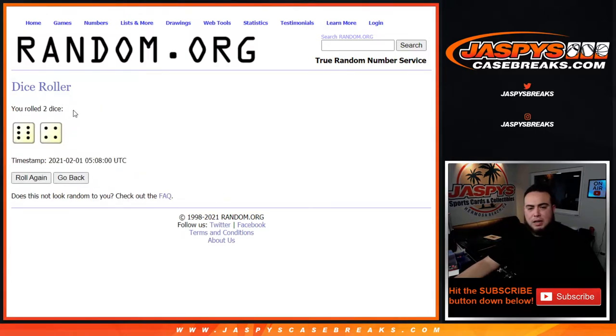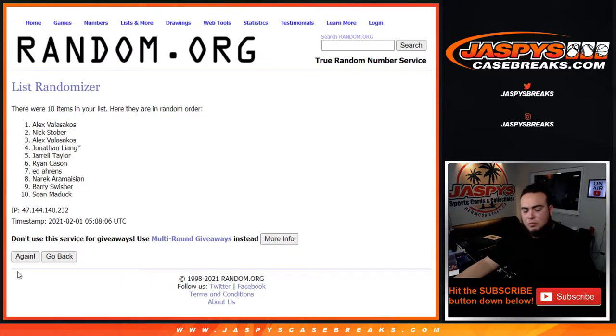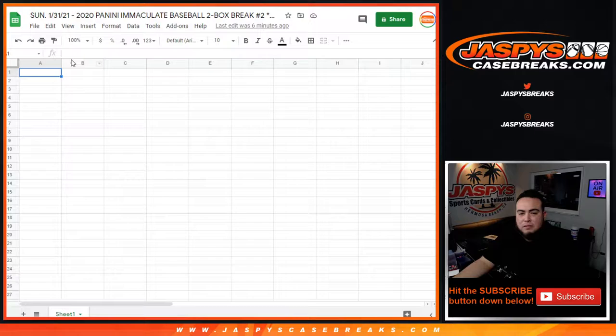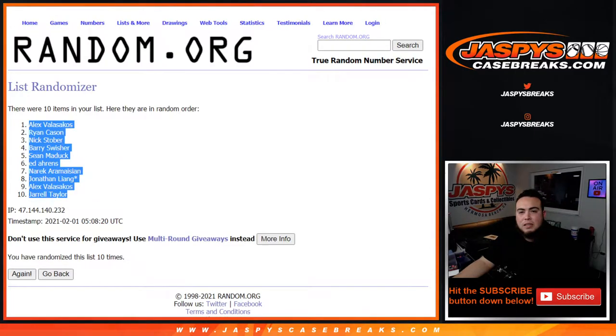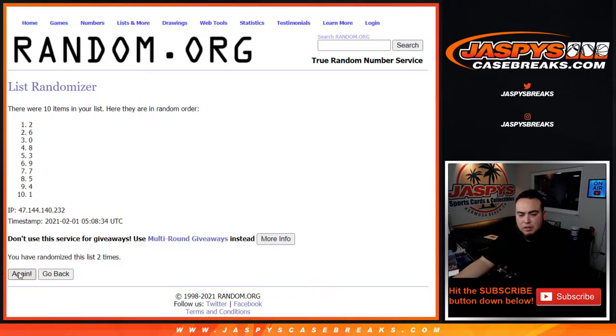Roll the dice. We got a 6 and a 4, 10 times. Good luck. 1, 2, 3, 4, 5, 6, 7, 8, 9, and 10th and final time. Yes. Boom, 10 times. Alex down to Jarrell. 10 times. 1, 2, 3, 4, 5, 6, 7, 8, 9, and 10th and final time. Yes, boom. 6 down to 9.